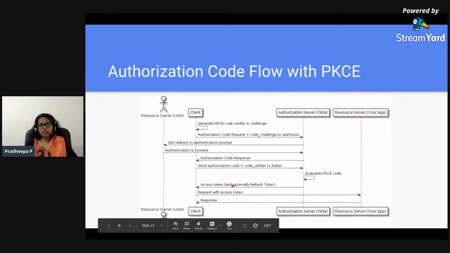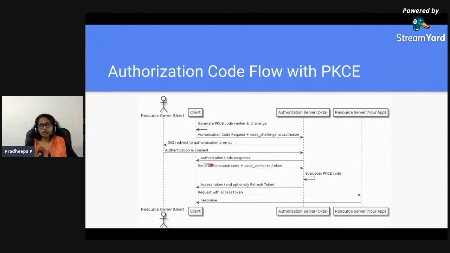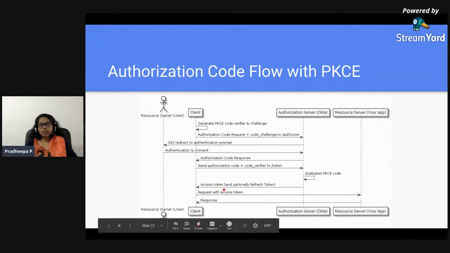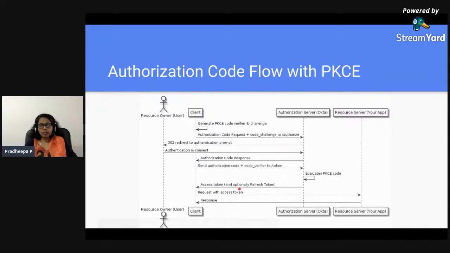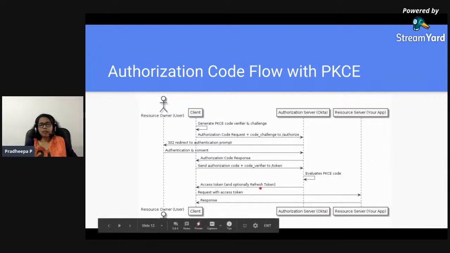So I get an access token, and normally when we get an access token, we'll also get a refresh token. Why? Since the user has already authorized it, the access tokens are normally short-lived. It depends on the application, but normally 10 or 15 minutes, for example. So normally when it is expiring, we can send the refresh token to get a new token.